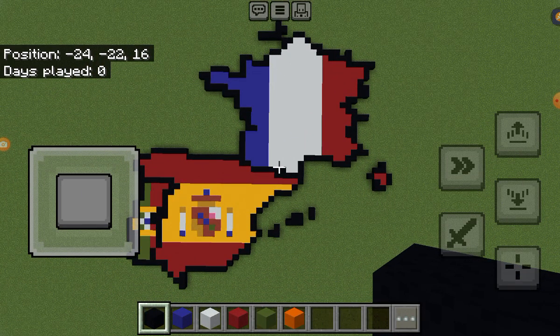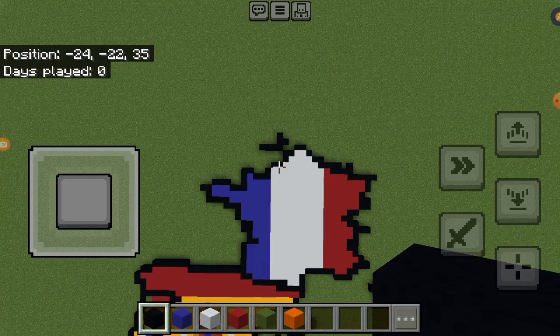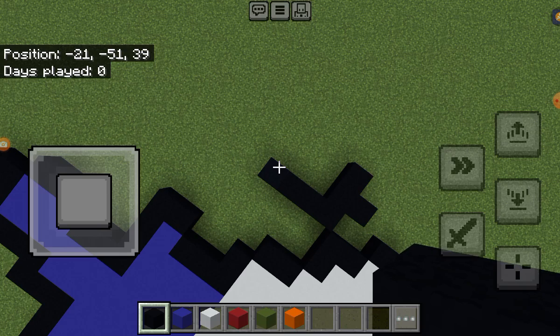And now for the UK. You might not like the design of the UK, but hey, not my fault, alright? I just realized that everyone looks like it has lion in the reference image, but that's fine. Now, what version? Okay, that's the updated one. Alright, let's go north.